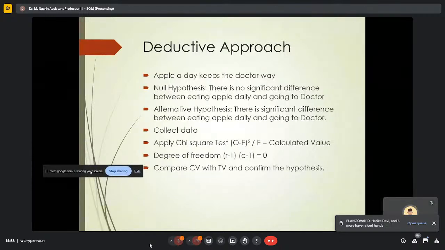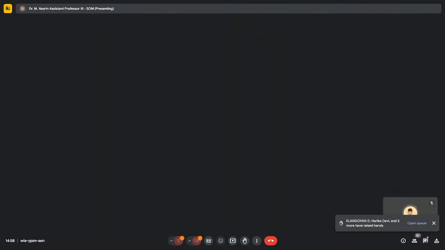How will I collect data? I will categorize. Imagine I have 20 as my N sample population. Of these 20, I will choose 10 people, and another cluster will be another 10 people. For the first 10 people, for 10 days, I will give an apple every day in front of me. I will make them eat. I will lock them in a room. Another 10 people I am locking in a room, not giving even a single piece of apple.